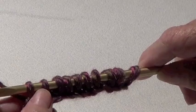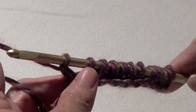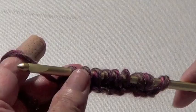To start, yarn over and take off only one. You're holding on to this here. I'm sorry about my bandage. I have a boo-boo there. So yarn over and take two off. Yarn over and take that one and the next one.